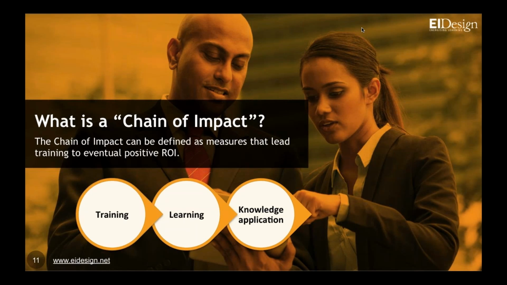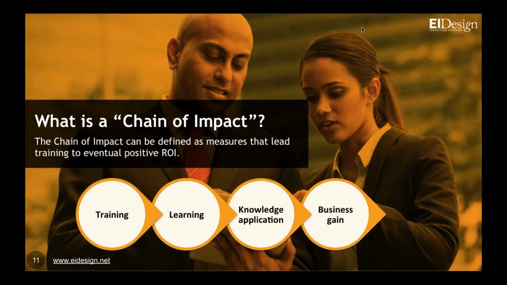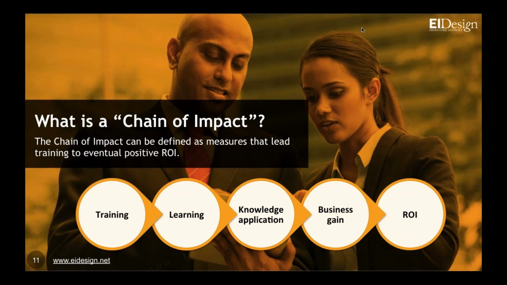Do they apply it on work which is expected of them? So this bit is really the difficult bit. Now, if you take a step back, if all of these elements in the chain of impact are in place, then definitely there is a clear and tangible gain for the learner, which should convert also to an equally specific or definitive gain for the business. And if all these elements fall in place, would we see the required aggregation for a positive ROI to happen?